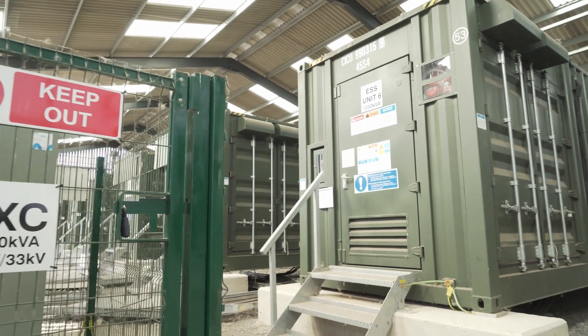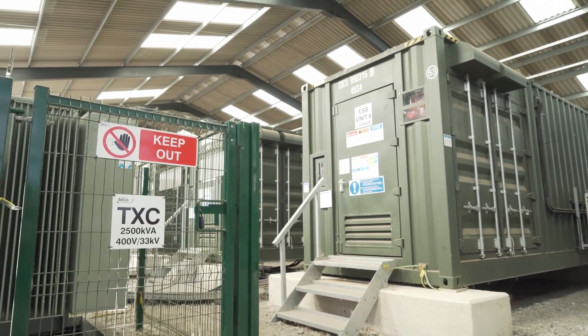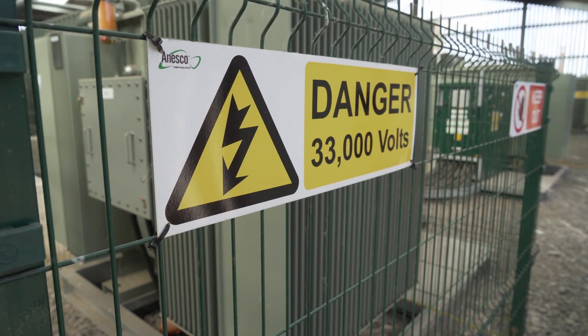Flexitricity has been an excellent partner for GSC assets. We really appreciate the expertise of the team in all areas of electricity markets and the cooperative approach they deploy in dealing with clients. We felt that Flexitricity is always staying on top of every material change, whether it's in policy or technical requirements for existing revenues, and tracking opportunities for new streams.